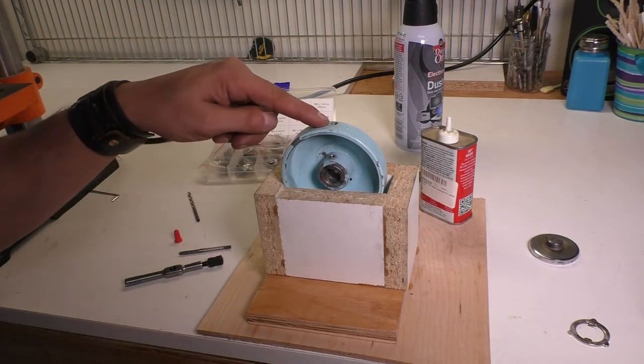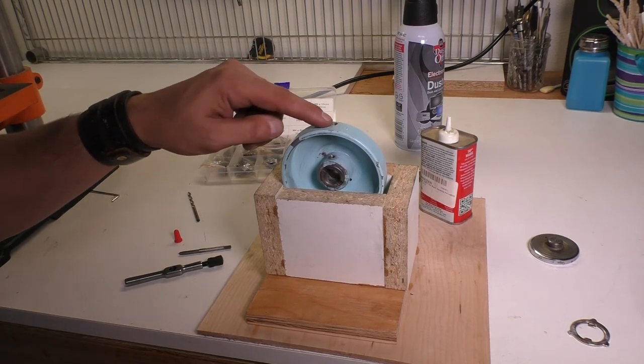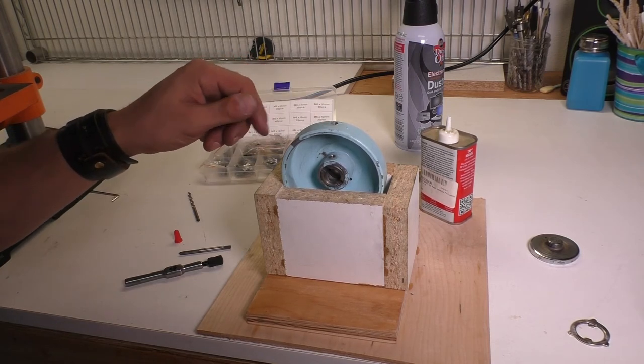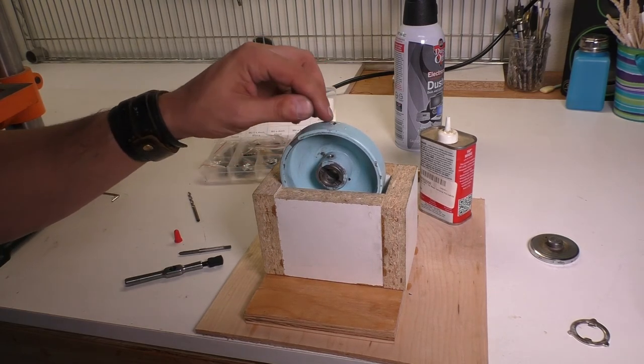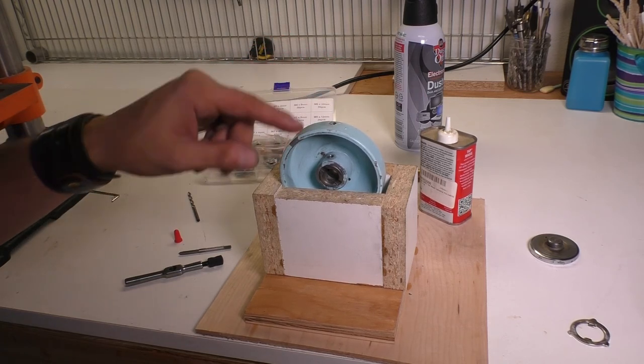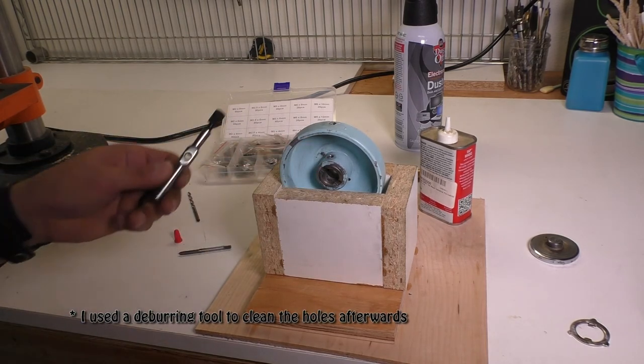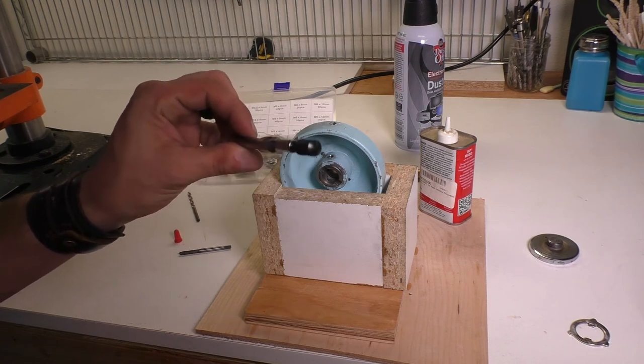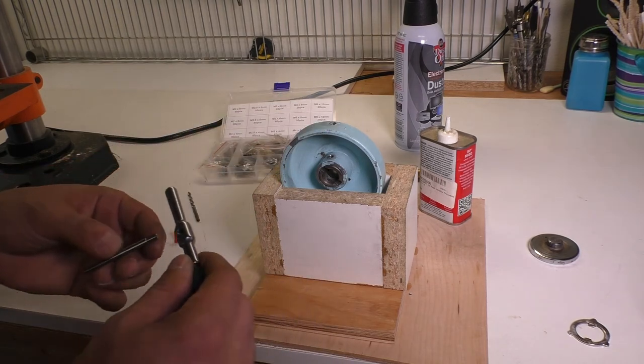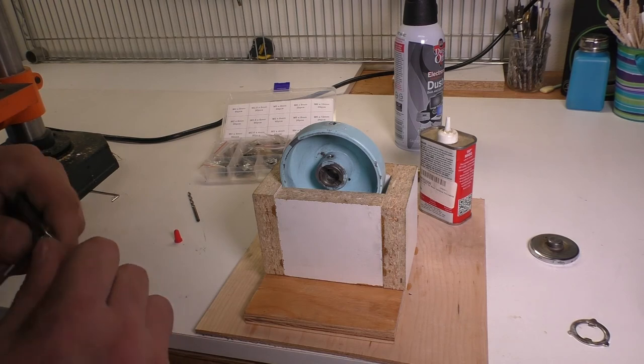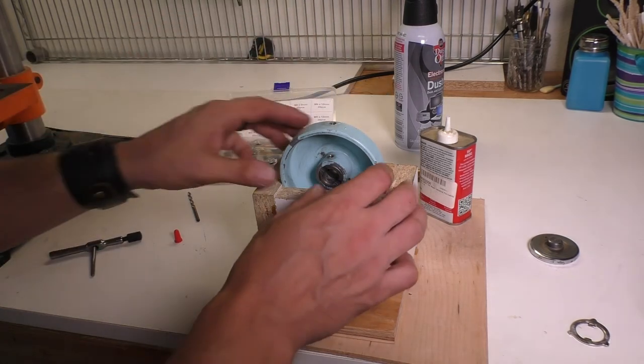Now you could countersink this hole up here if you want. I'm actually just going to file it down and make it as smooth as possible. I don't think I want to countersink it because I don't want a divot in there. This hole is small enough it doesn't feel like it's going to catch on my finger if I grab the wheel while it's spinning. It's not big enough for a fingernail or anything to get stuck into, but you'll want to clean up these holes here after everything's threaded and tapped. So I'm going to use this handy Starrett tap wrench, which was surprisingly expensive, 30 bucks, but is extremely useful for really small taps.